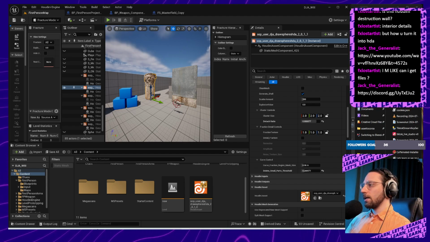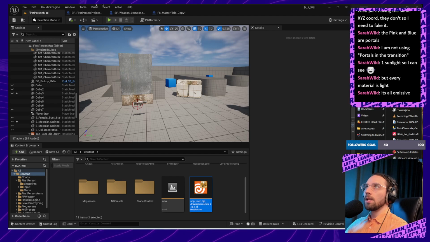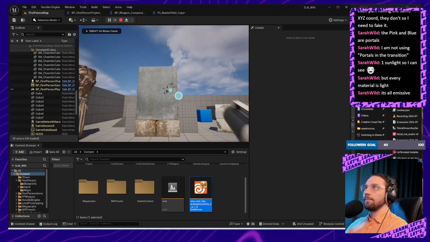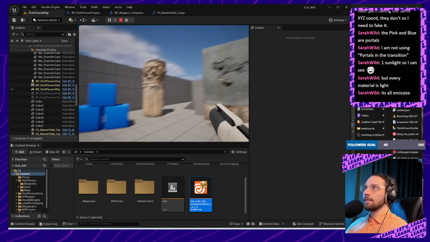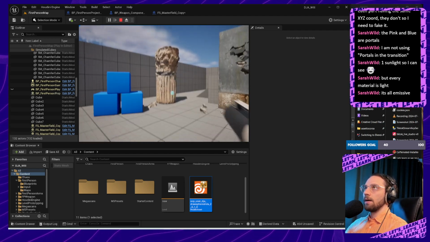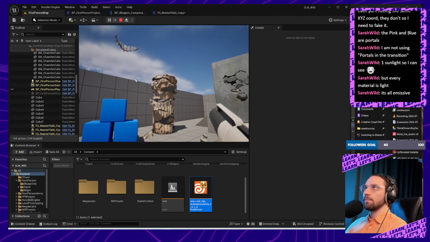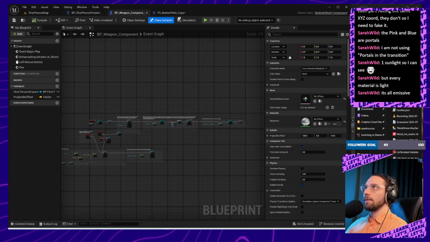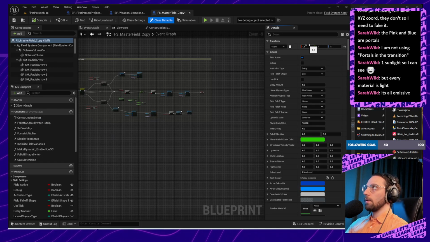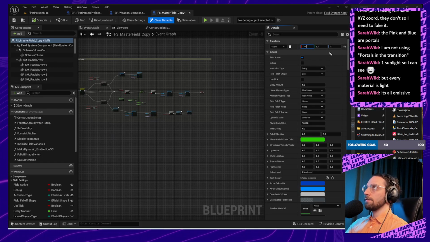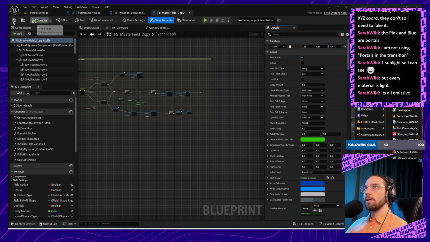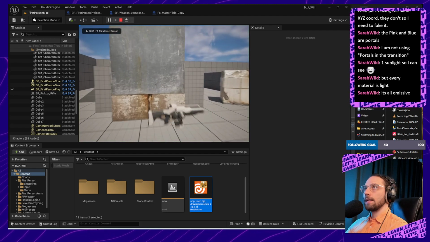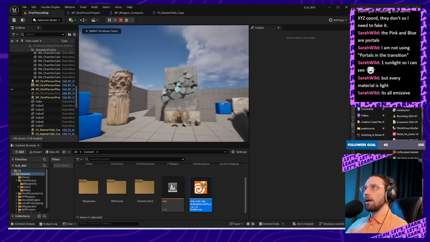Okay, so let's check it out. Let's pause. So far, we've been able to take a gun and shoot at things, just like that. The next step is I think I need to make the bullets a bit bigger. Let me do that. Gotta make them 1.25 because 1.3 was a bit too much. So let's do this, and play. Take the gun and shoot. All right, so that's much better.